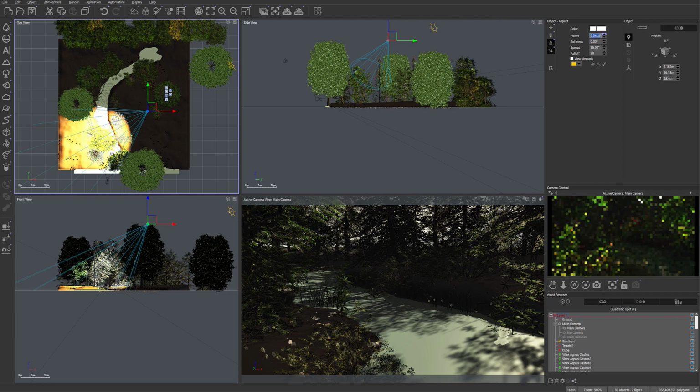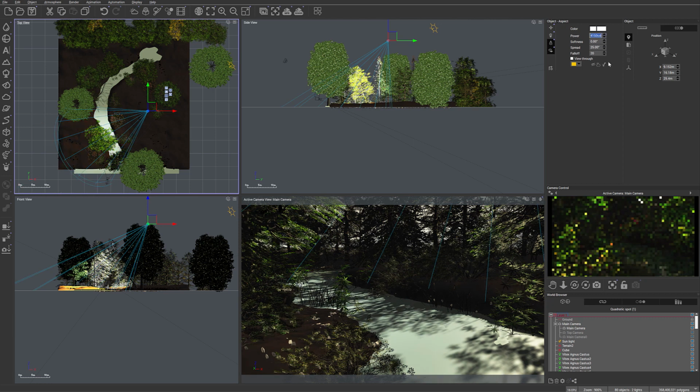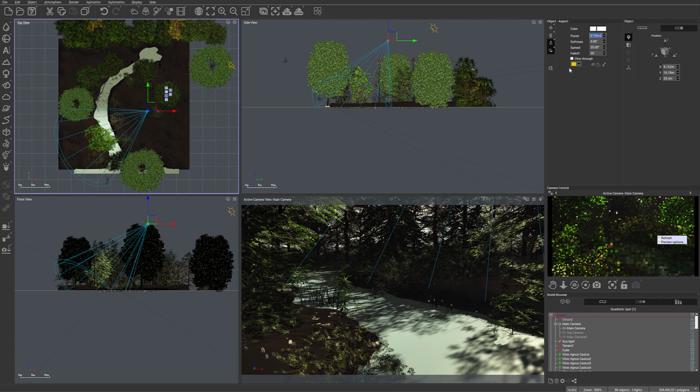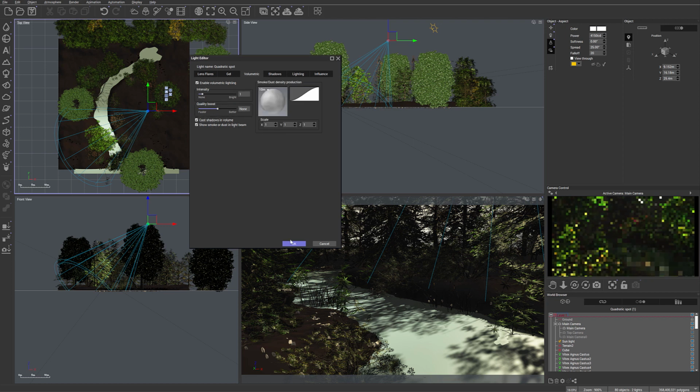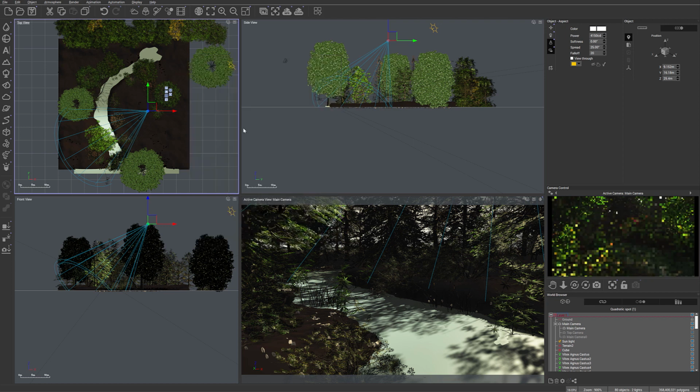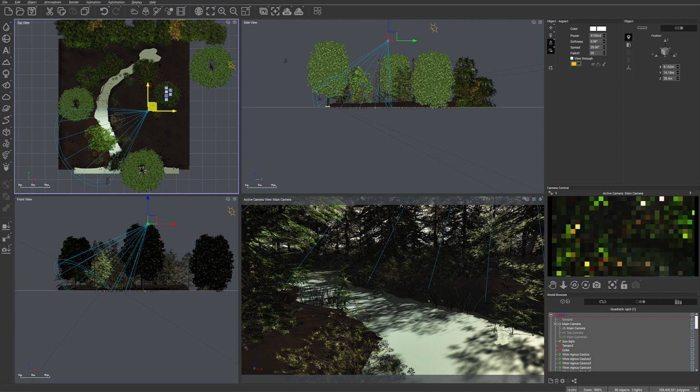We'll increase the power. So we should start seeing the beam coming a little bit more. Okay, and as volumetric, we'll go to edit volumetric value. Just add smoke and dust to it. Let's do a little bit like this right here.